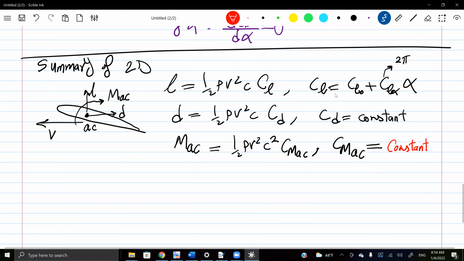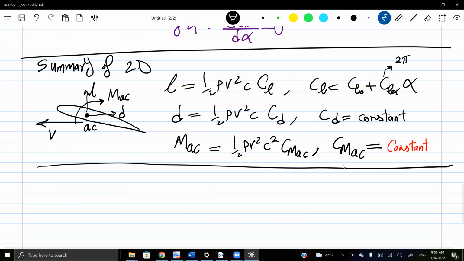So these are the 3 tables for every airfoil shape. It gives us how CL varies with alpha linearly. The constant CD over the small angle of attack becomes significantly larger at larger angles of attack. We don't care about that for our civil flights. And the constant moment coefficient. So this block here is really what you need for this course. You don't need more than that for 2D aerodynamics. Actually, this is even more than enough. Any questions about this block?